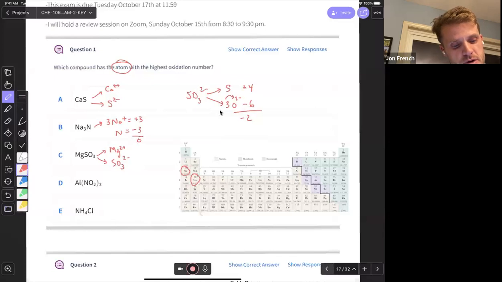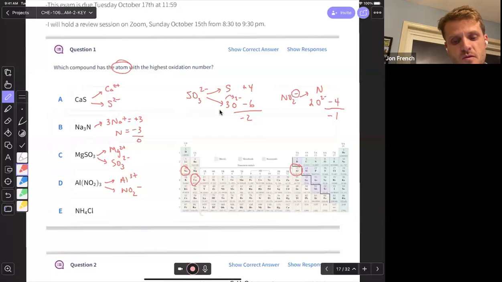All right, we'll do the aluminum nitrite. Same thing. Aluminum is group 3. It's always going to be 3+. So aluminum 3+, and nitrite is NO2 -1. We can do the same thing and break down nitrite into nitrogen and 2 oxygens. Again, the total charge needs to equal the -1. Oxygen is always -2, so 2 times -2, that's -4. So nitrogen needs to be 3+ in that case.